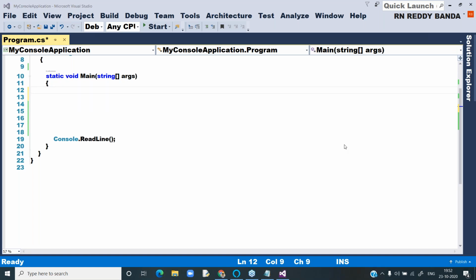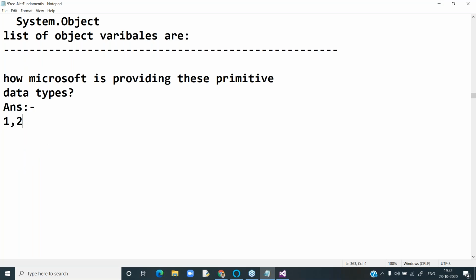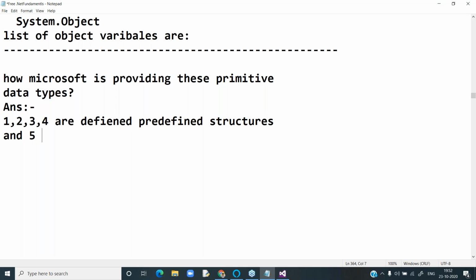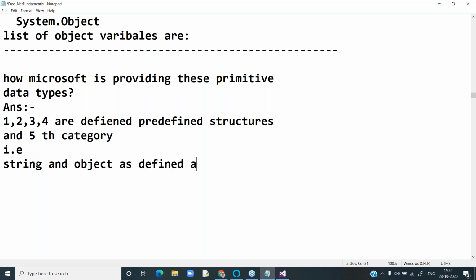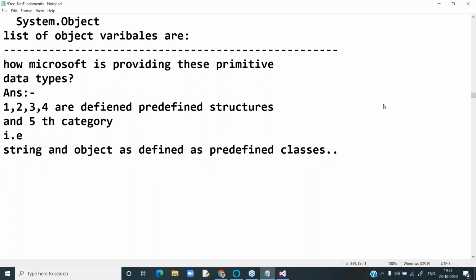Next, UShort, ULong, double, decimal. I'm sending in parts because you can't send the entire notes at one time; it has a limitation of characters. Char, bool, string, I'm sending now.